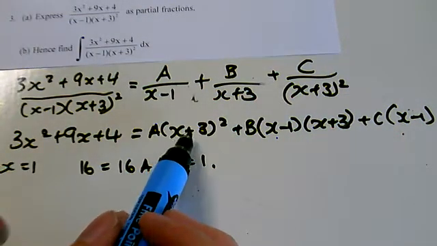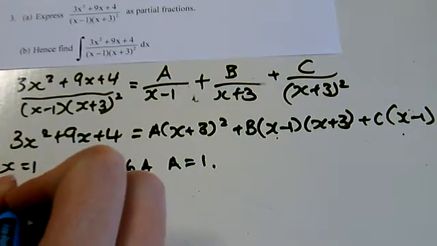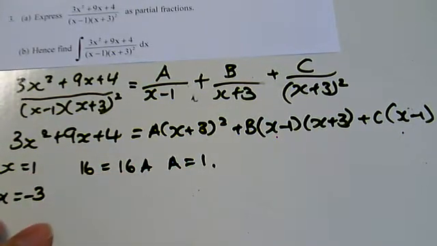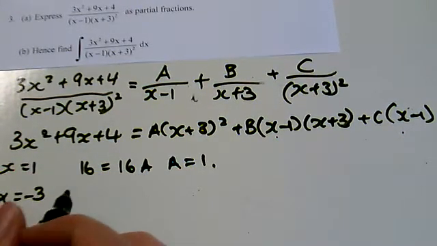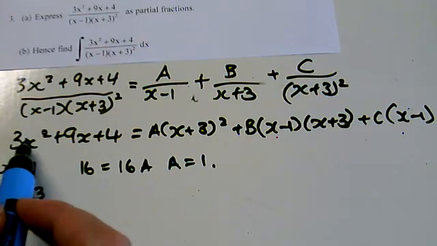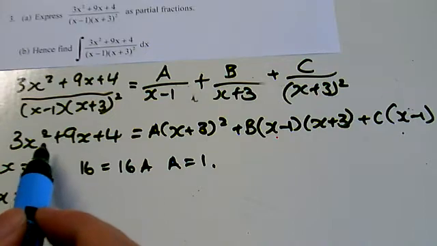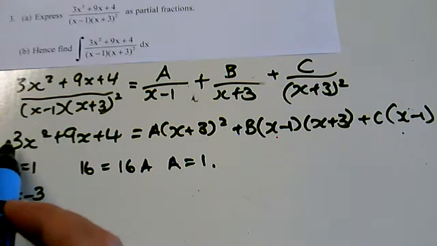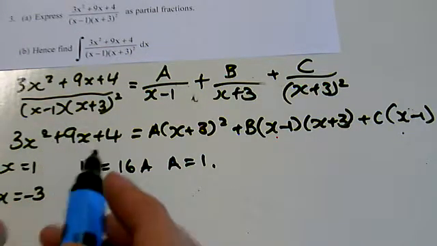Next, I'm going to cancel the plus 3 bracket, so I'm going to substitute in x equals minus 3. When I do that, over here, that will give me minus 9, give me minus 27. Sorry, plus 9, plus 27, minus 27 is nothing, gives me 4.